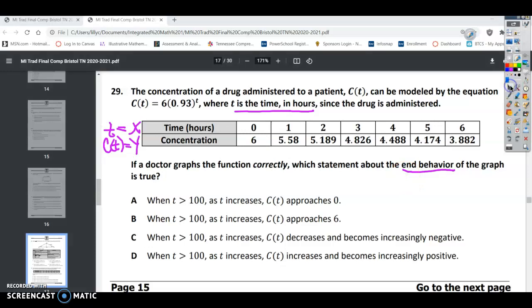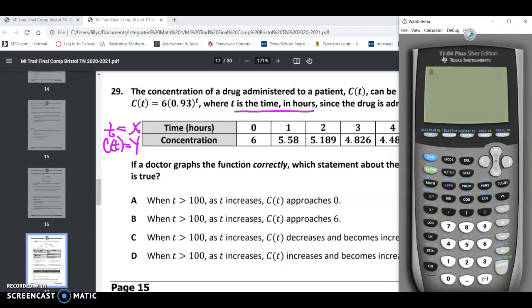Okay, so if I pull up my calculator here, I can go to y equals, and I can graph 6 times 0.93 raised to the t power. If you see this here, it is x t. Looks like theta, whatever. So it doesn't matter what the variable is. Right here, we've already said that x is the same thing as t. All right, so we're going to hit graph, and let's see what the graph looks like.